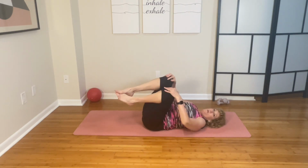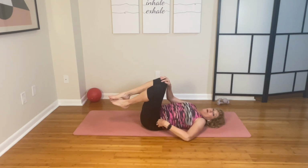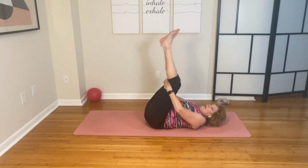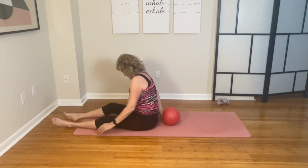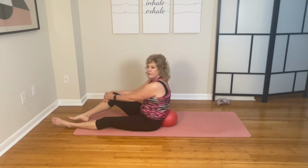And we have some movements that we're going to use the back support for. So if you don't have it, go ahead and pause and grab it. If you do, go ahead, roll yourself up. We're going to go ahead and put that ball right here behind your lower back. Okay. This is a very interesting set of three movements. They're intense. They're effective. And they're fun.